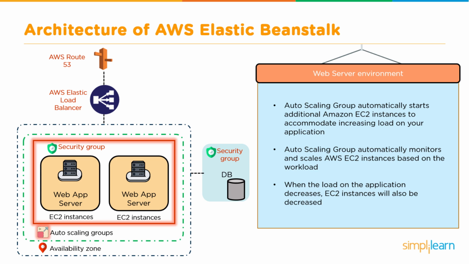So whenever we talk about auto scaling, what generally comes to our mind is that we scale up the resources. That means it increases the EC2 instances. In auto scaling, you might also have a scale down policy created, in which if the load minimizes, it can terminate the additional EC2 instances as well. So that is something which will be automatically managed. All these features can be achieved using Elastic Beanstalk, and with these features, it gives you better cost optimization in terms of managing your resources.